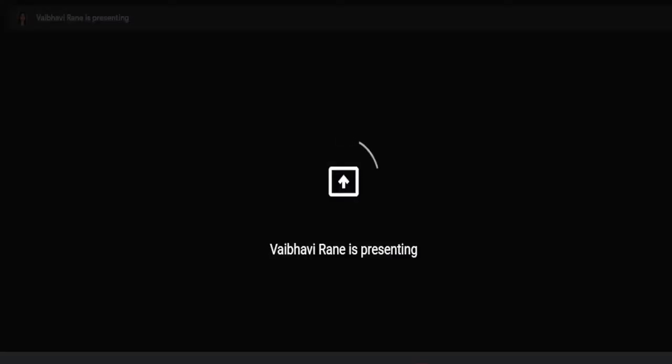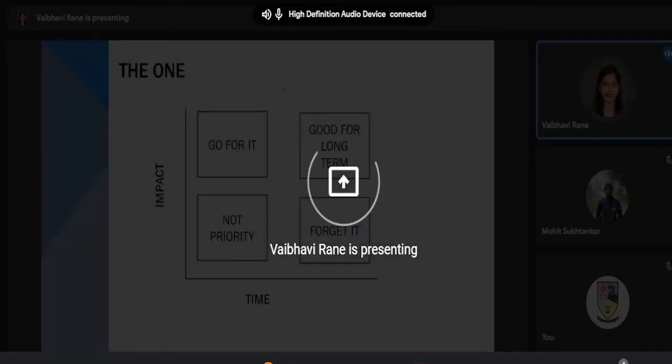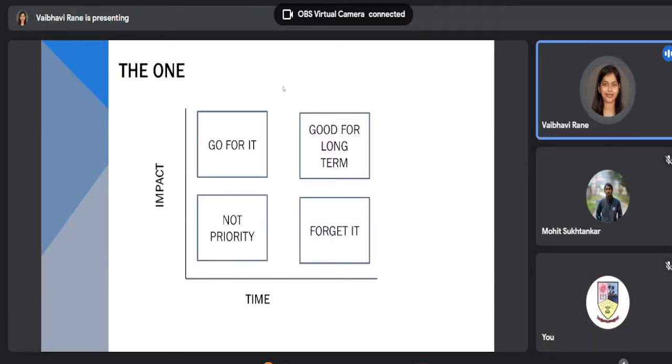Of time you have to develop it, you have to develop this idea. Then in such a scenario, it's a good idea, it's a good startup that you can come up with, but for the long term. So it depends on your objective, your goals, your purpose, and which idea and what kind of idea and what kind of time you have with yourself to invest. So based on that, you can determine whether a particular idea for your startup is the one.